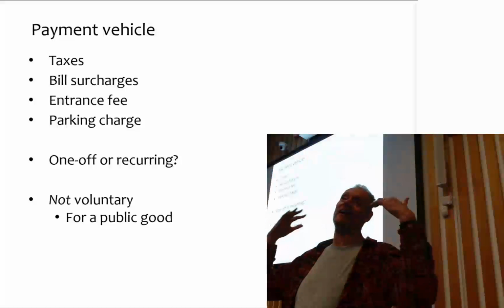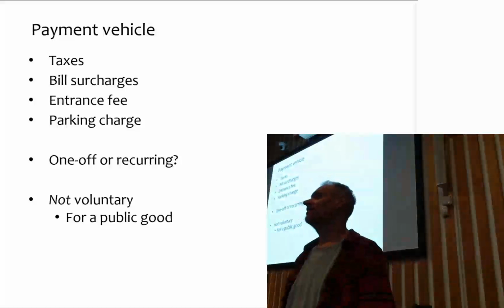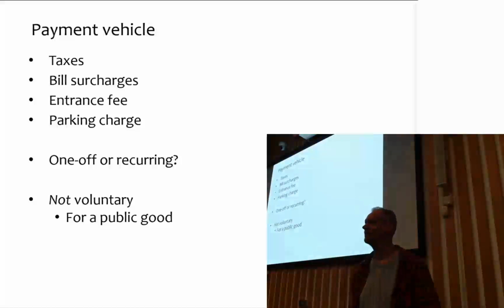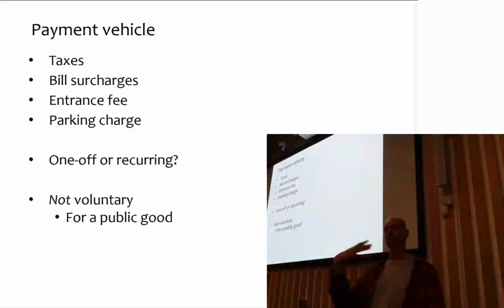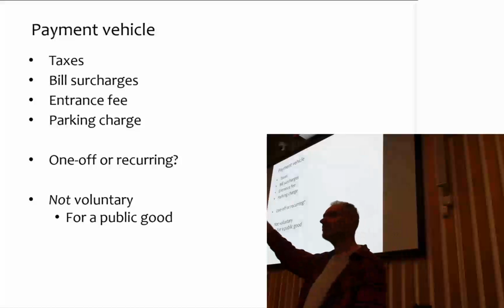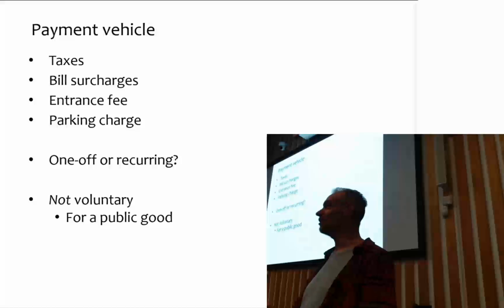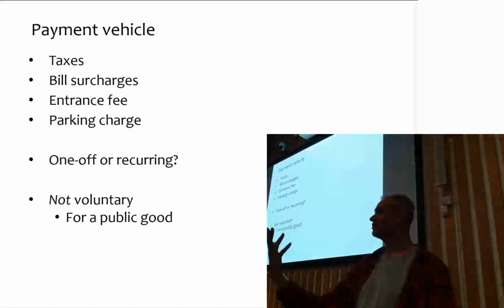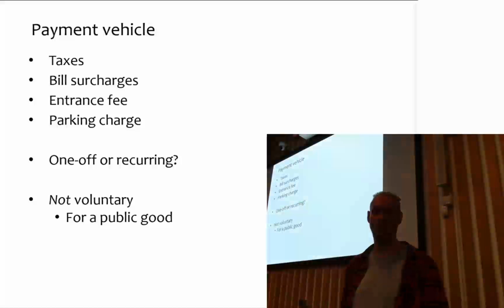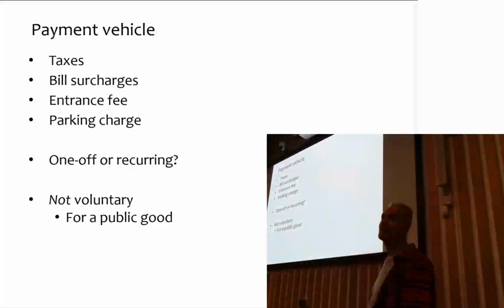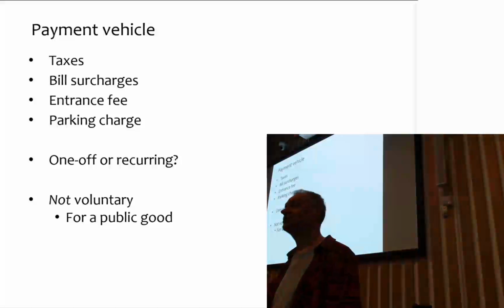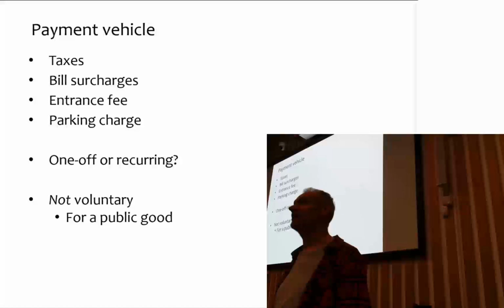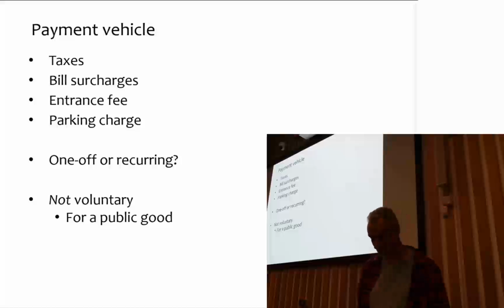If you're going to say we're going to levy an entrance fee for a nature reserve, then people immediately associate this with there is a man or a woman sitting at a booth at the entrance collecting fees, and there will be a gate and fences. I don't like gates and fences, right? So you may solicit actually a response to the idea of gates and fences rather than payment for the nature reserve. Parking charges are great for people who cycle to the site rather than people who drive to the site, right? So you need to think carefully about how you're gonna do it.